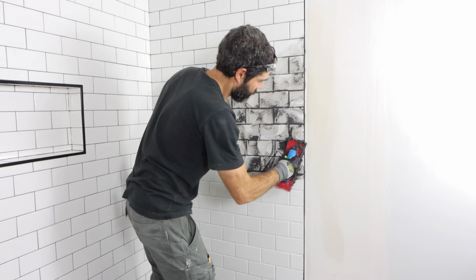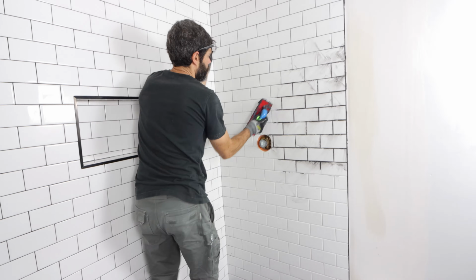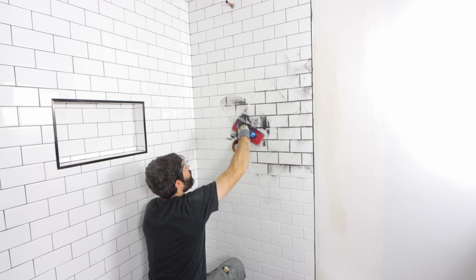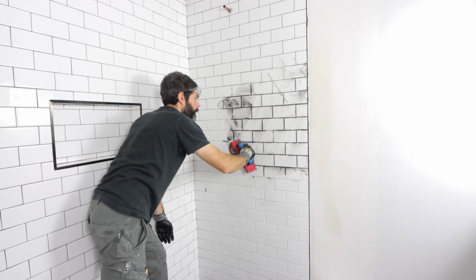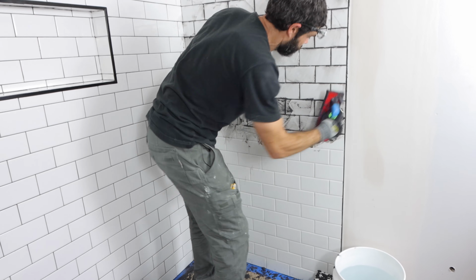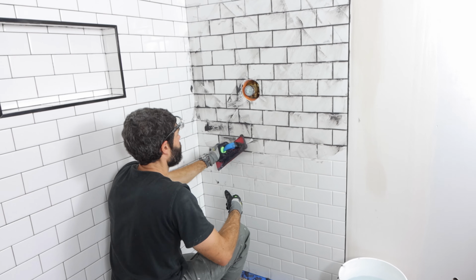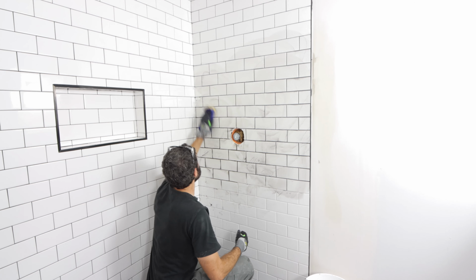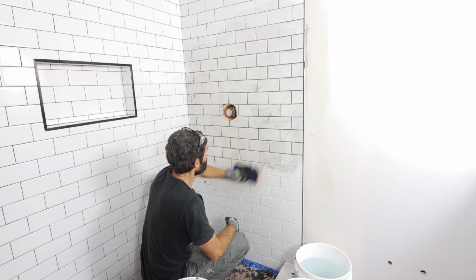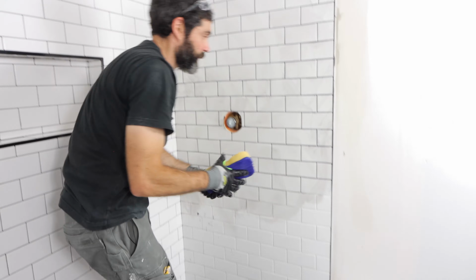So I'm just packing the joints, squeegeeing off the excess by holding the float at a 90-degree angle, and we're just doing, again, just an arm's reach of grout, packing into these joints. But Spectralock 1 is really easy to use, and the great thing that I like about it is you don't have to worry about it prematurely setting up in the bucket like a traditional epoxy. But what I really love about this process is just how easy it is to clean off the surface.